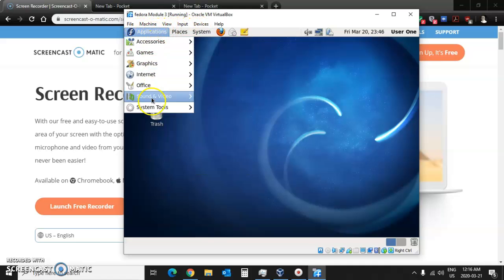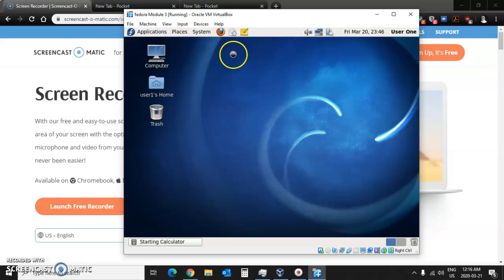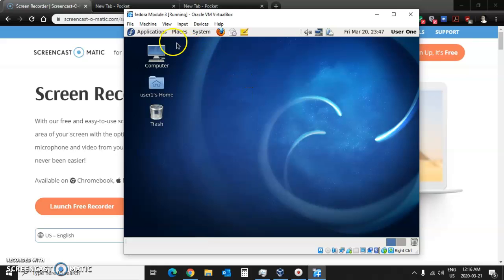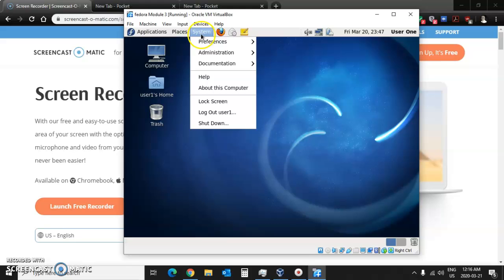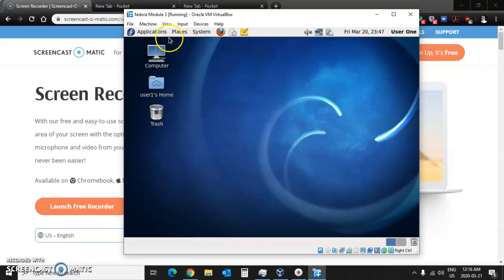Okay, so I'm not going to teach you the graphic user interface. For the most part, these programs, I just launched the calculator, for the most part, these programs you can teach yourself. You can teach the graphic user interface to yourself. I'm going to be spending most of my time in a terminal window.